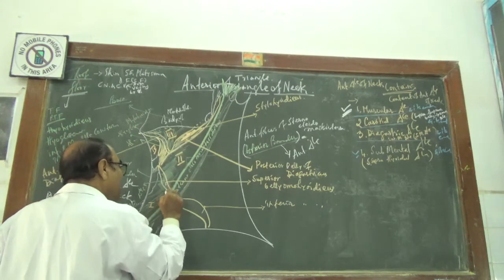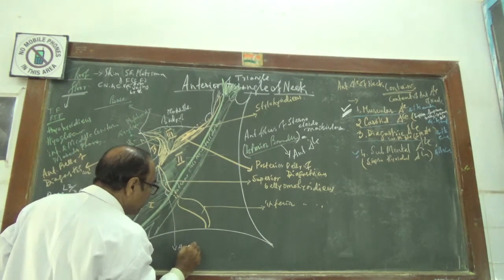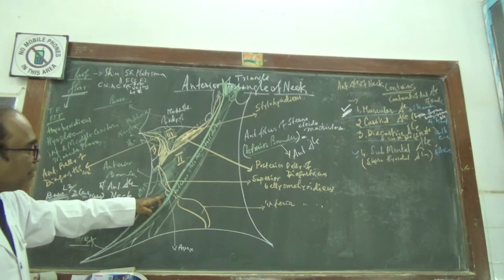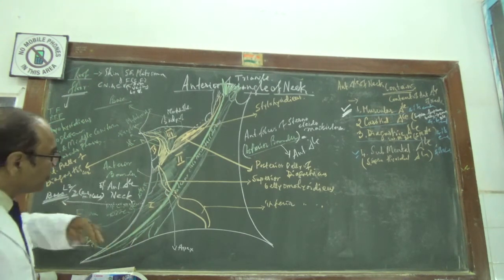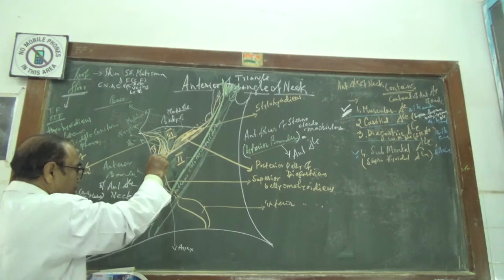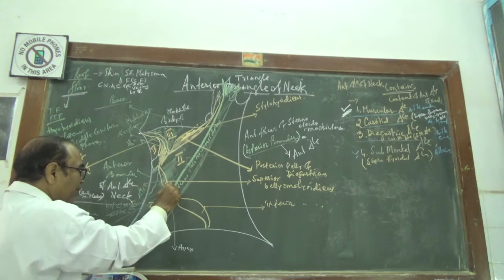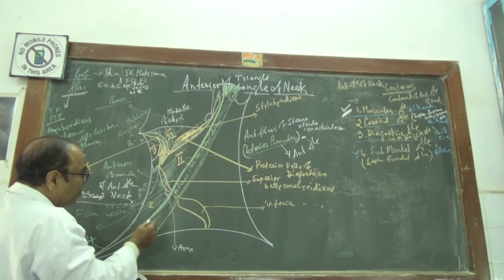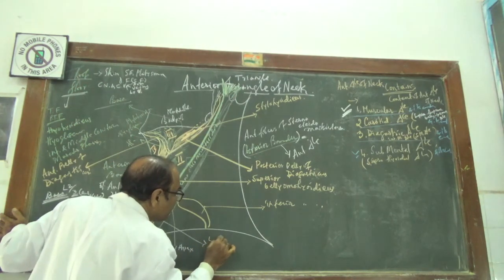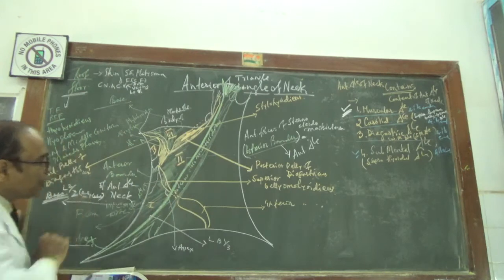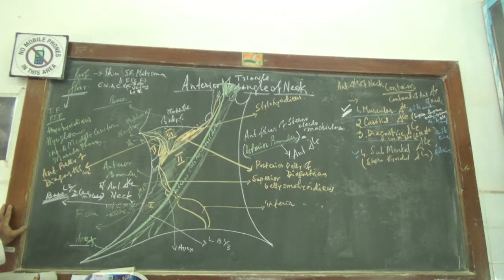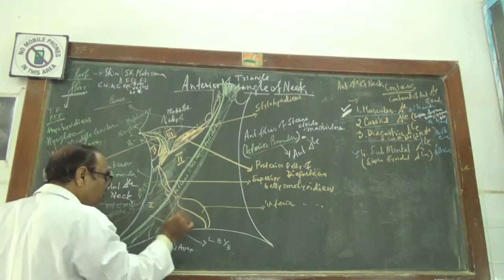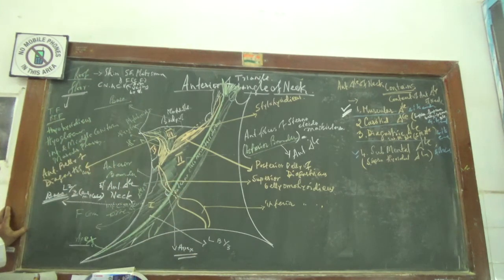Now where is the apex? This is the apex of the muscular triangle. The apex of the muscular triangle is the one which will be directing backwards and towards laterally. This is formed by the union of the superior belly of the omohyoid, where it meets the anterior fibers of the sternocleidomastoid, especially the lower one third. So the lower one third of the sternocleidomastoid, of the clavicular head, intersects with the superior belly of the omohyoid. That is called the apex of the muscular triangle.